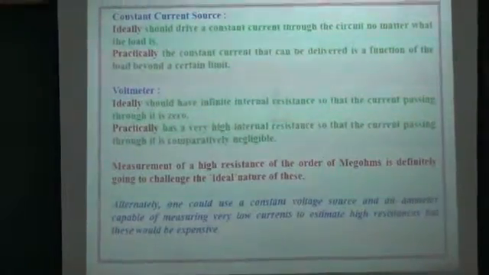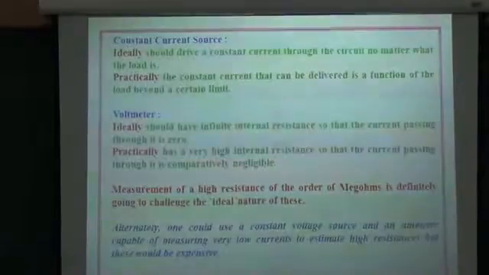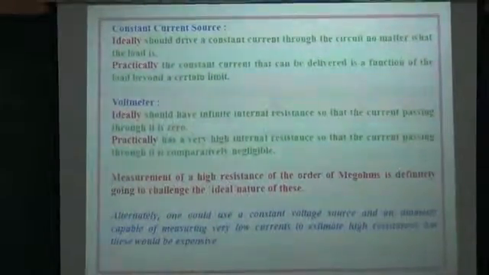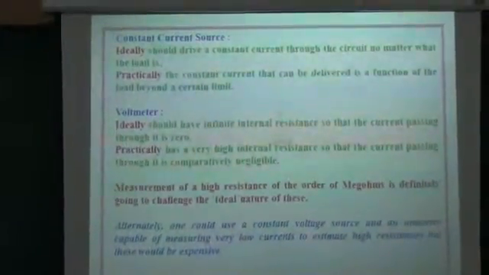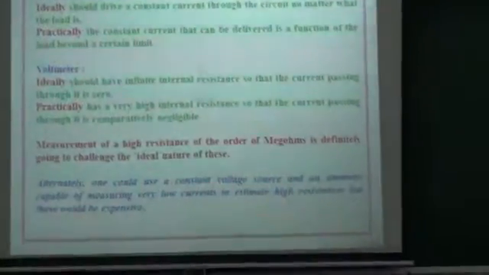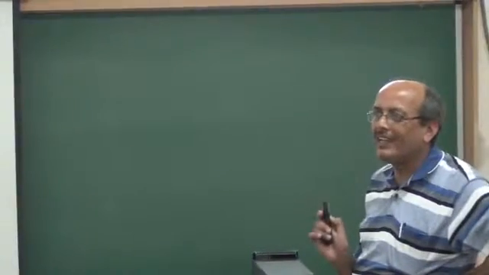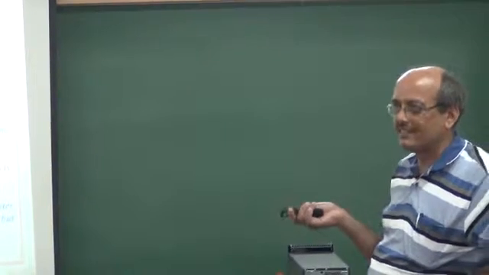The value of I is V over R. We can set the value of V to be 10 volt, 20 volt, 30 volt, 100 volt. But since the resistance is in mega ohms, 10 volt or 100 volt divided by a mega ohm will be a very small current. That is again a challenge, to measure such a small current. So in general, it is not possible to apply Ohm's law to find any resistance.